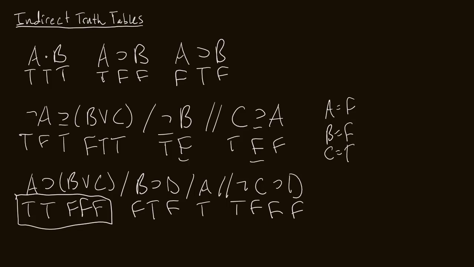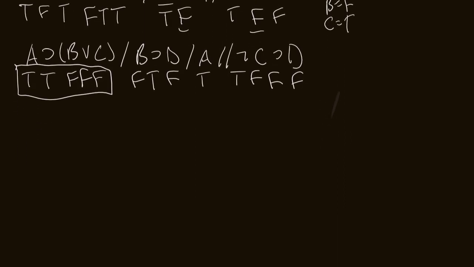Remember, with the indirect truth tables, we're trying to show that the argument is invalid. So if we hit a contradiction, it would show that the argument is valid. But not all the time will it be nice and work out like this. Not all the time will our statements be forced. Sometimes we have to go through multiple cases, but it'll still be less than doing an entire truth table. So let's look at one of those cases.